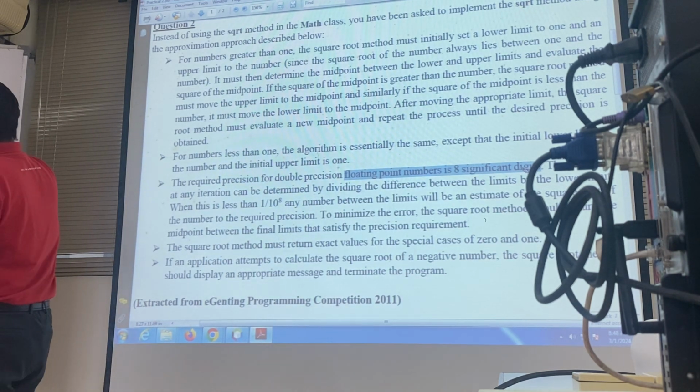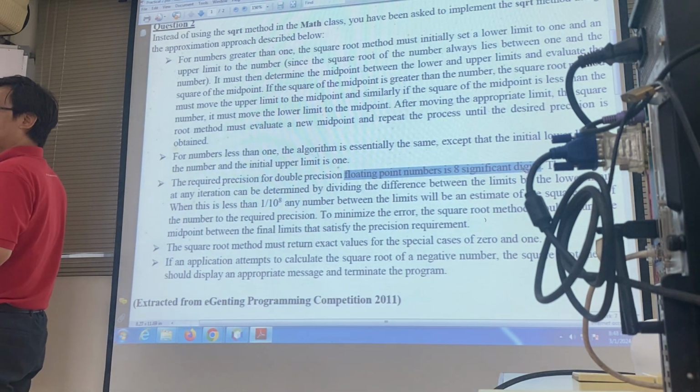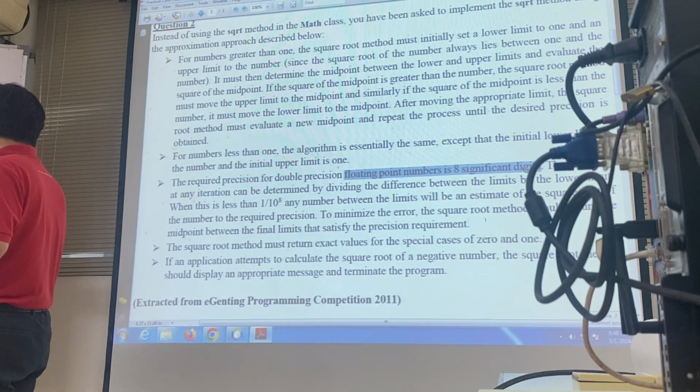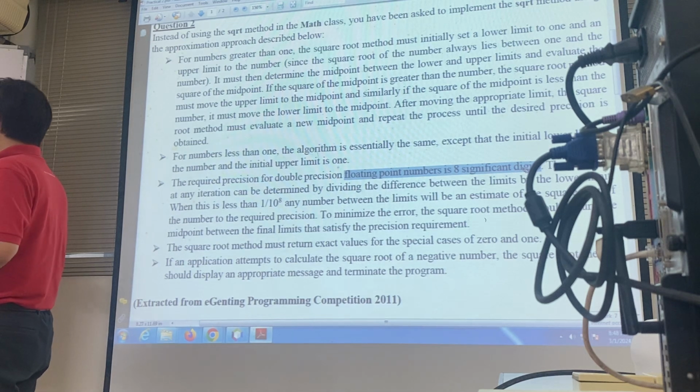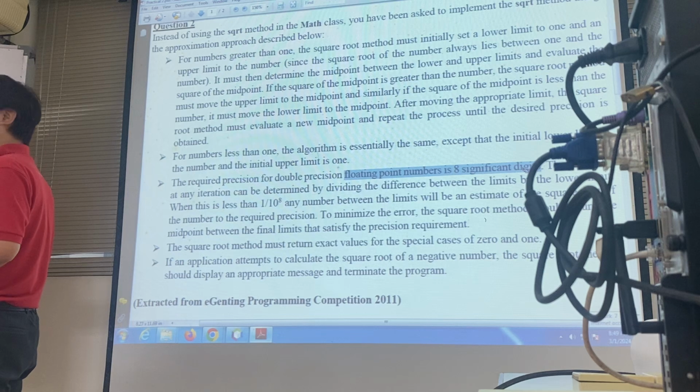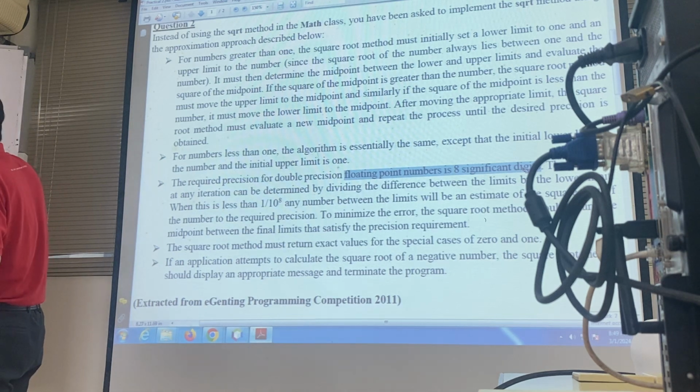But how many decimal places of precision? You need to count until 8 significant digits. That means the difference must be 0.00000001. Then only we consider it the same. If the difference is only 0.1, then it's too big. Let's say now I get the answer 0.900.